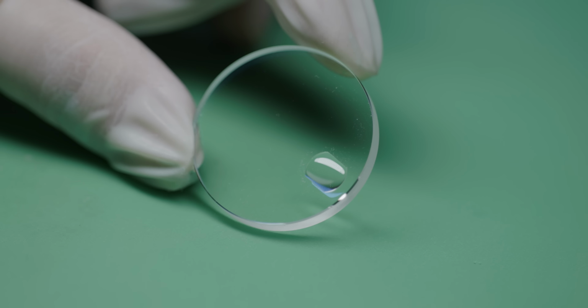So sorry to interrupt, but I realized that the ceramic insert that I wanted to use isn't compatible with the sapphire crystal I chose. It was supposed to fit based on the specifications of the manufacturer, but clearly it didn't. So I decided to go back to an old favorite, a double dome sapphire crystal. Just wanted to explain, so I'll see you guys in a bit.